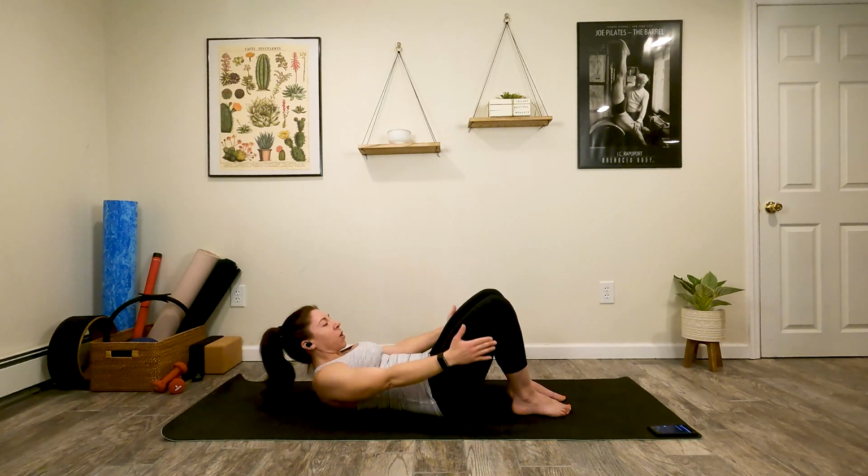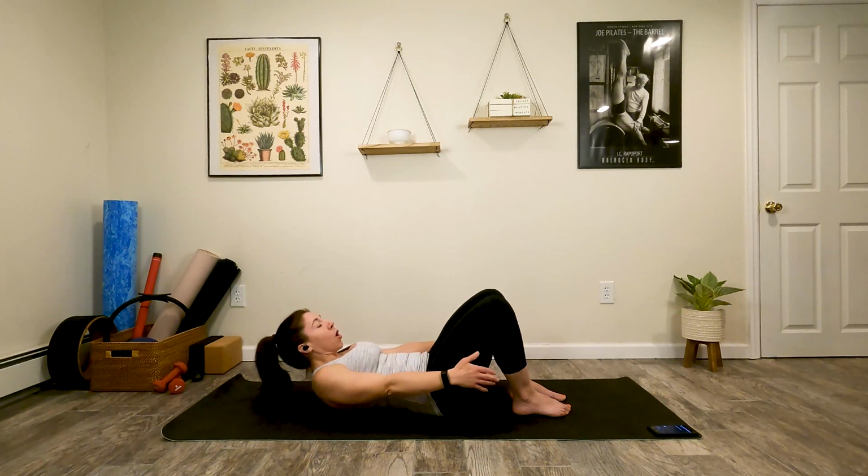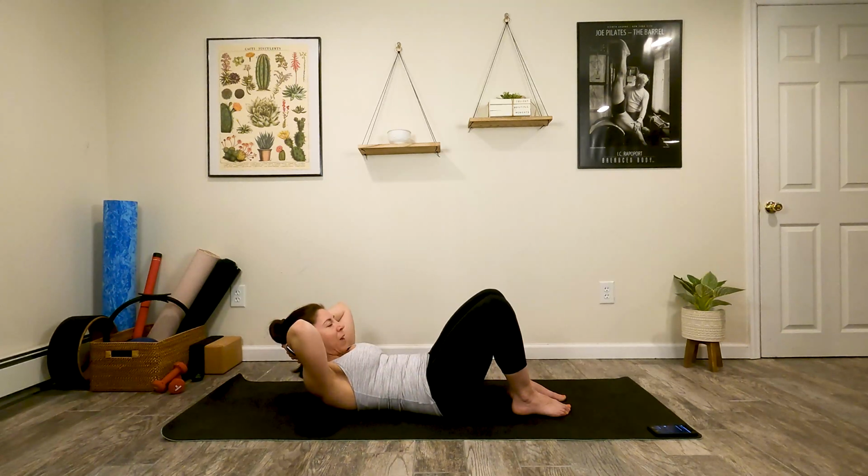Let's reach the arms forward and little reaches towards the heels here. Collarbones are nice and open. You've got 8 more. And 6, 4, 3, 2. Hold that reach forward. Don't lose the height of your chest. Just bring the hands back behind the head.